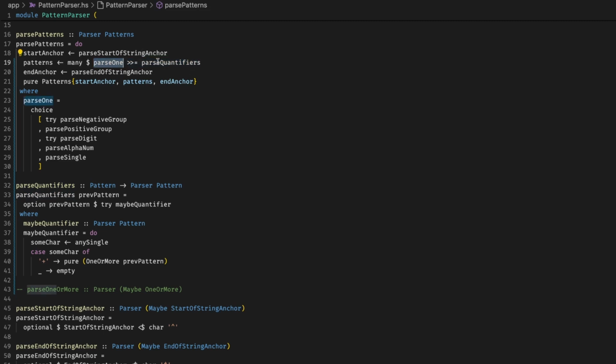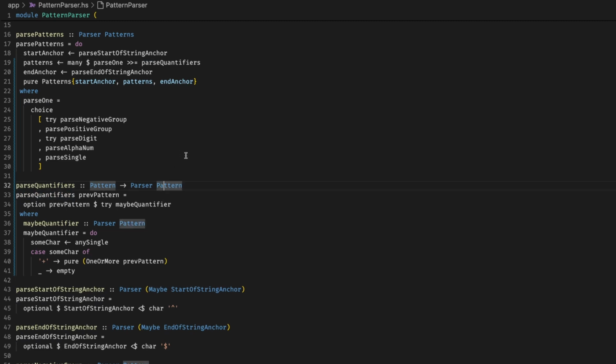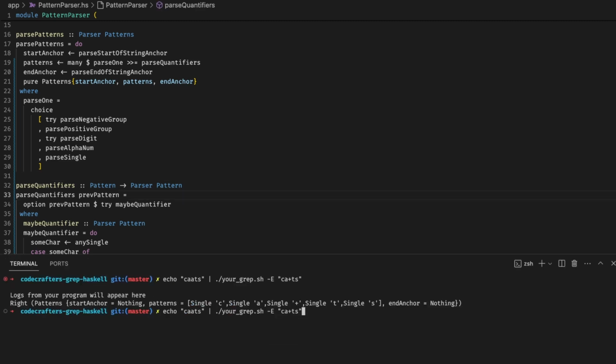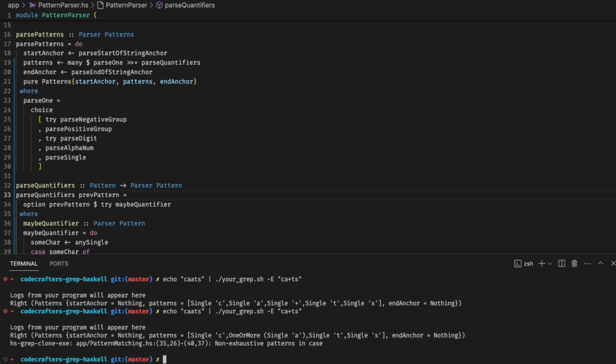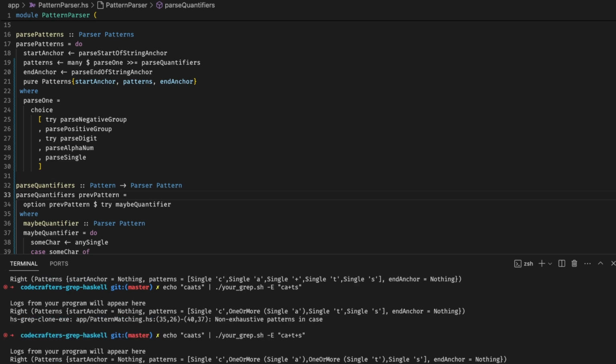So each time we're going to try one pattern, go one up front, see if it's a plus and if not, go back, which is a bit wasteful maybe, because each time we look up front for the plus, but I think it should not be a big deal if it even works. This should definitely fail because we have not implemented the handling case. Okay, we see that there is a C, one or more A, then a T, and then the S. What if we do multiple T as well? One or more A's, one or more T.